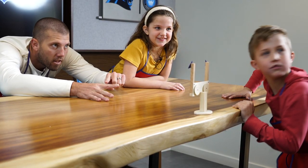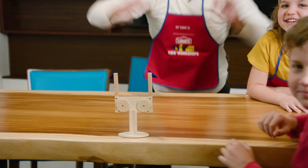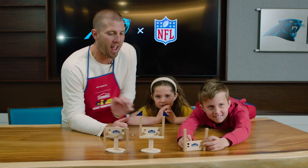Can we get an instant replay of that? Let's go to the instant replay. Send it up to Mike Pereira. He'll let you know that it went in. Thank you to Lowe's. Thank you to Carolina Panthers. Thank you for having us.